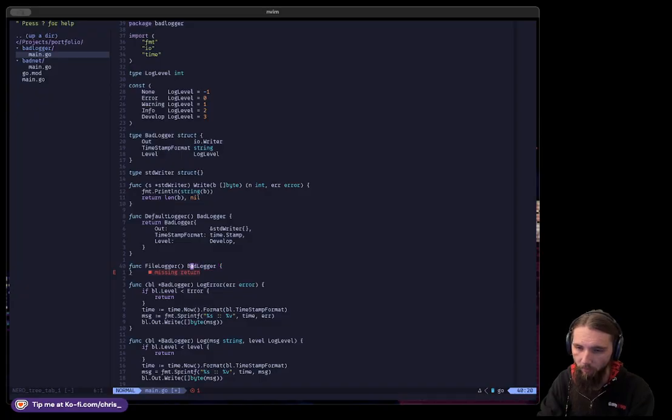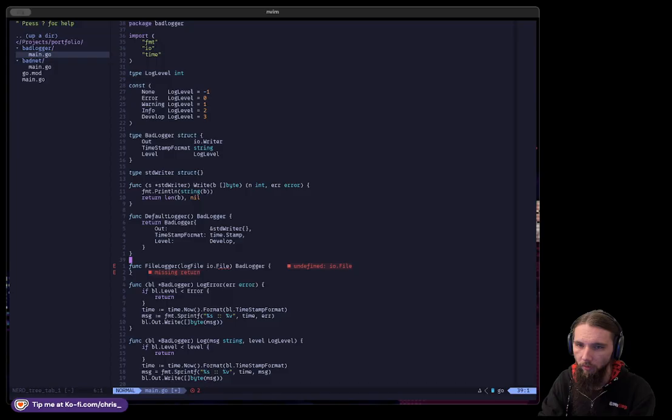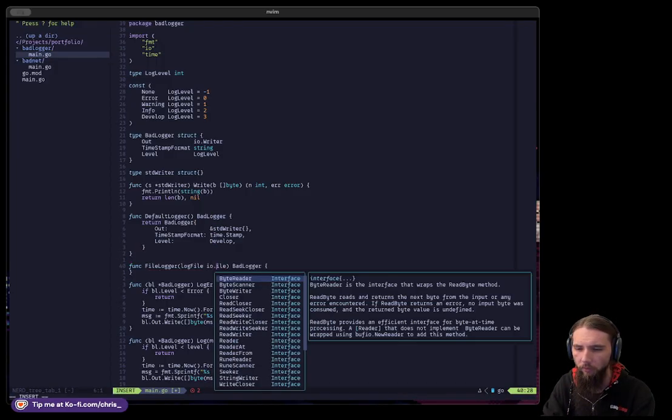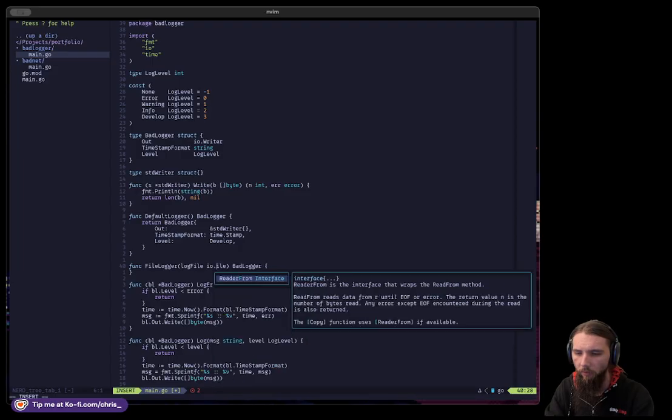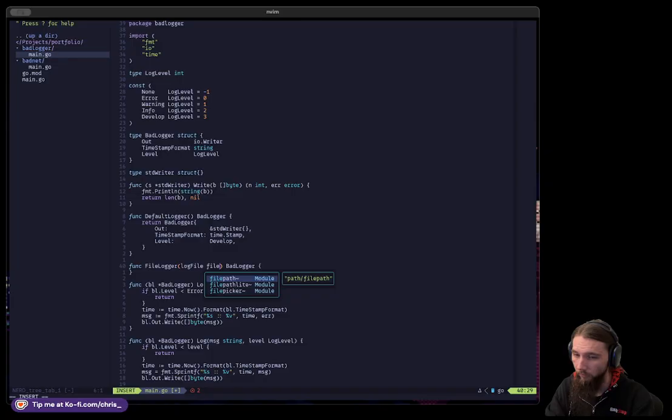And then I can come in here and be like, boom, file, or log file. It'll be like IO file, io.file. Couldn't be IO file. File, file path, file picker.